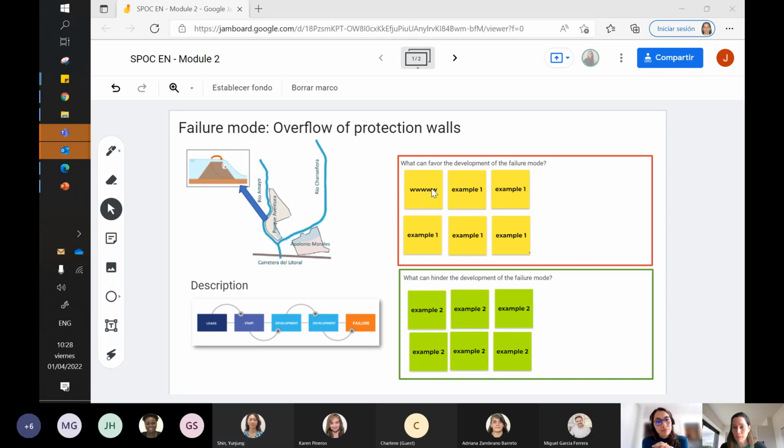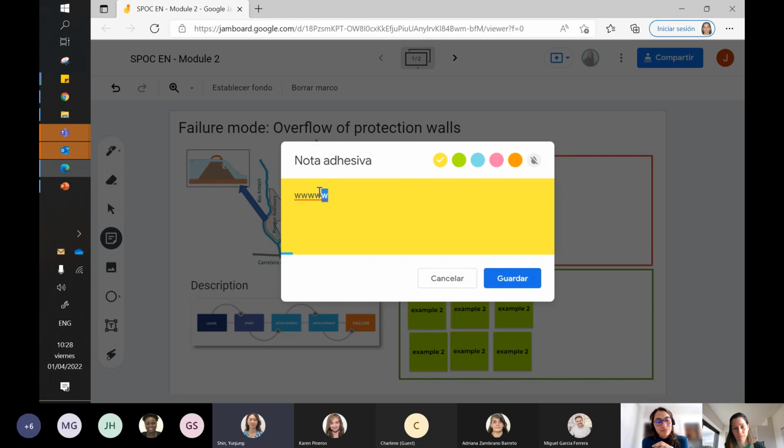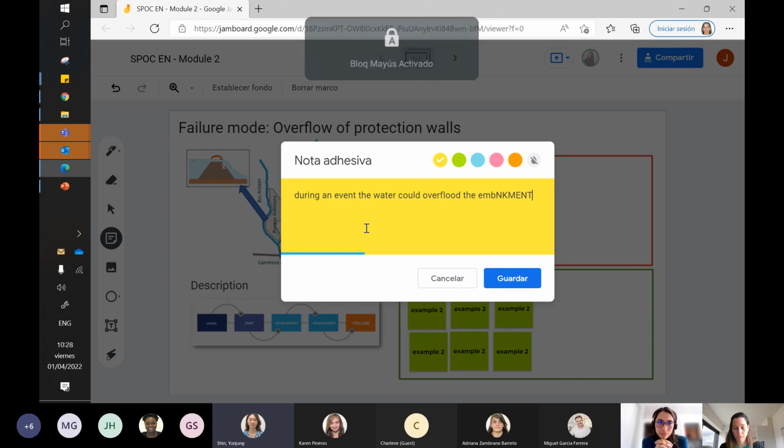That sounds fantastic. I think one possible scenario would be when the flood is occurring. When a flood hazard occurs, the water could surpass the protection wall levee and can flood into the road. That will cause a traffic block, and it will cause some traffic failure on the road.